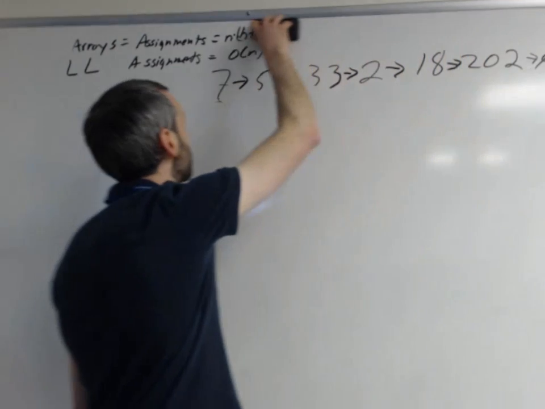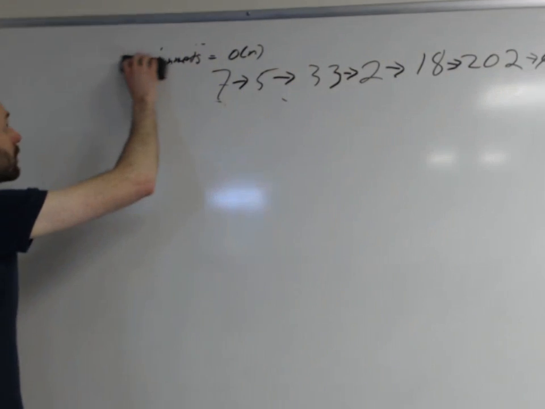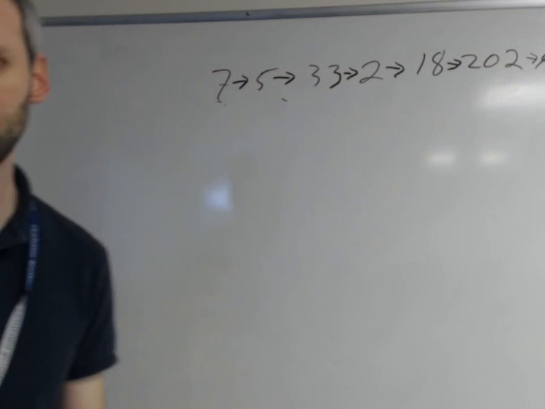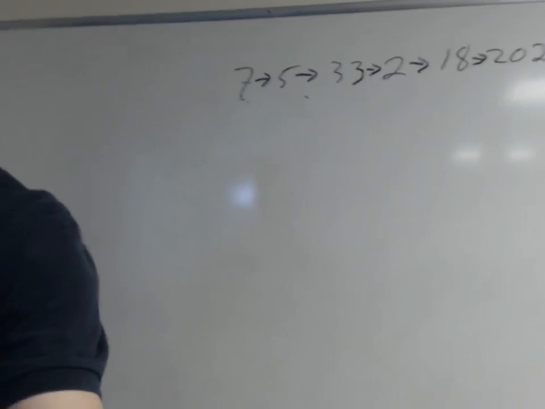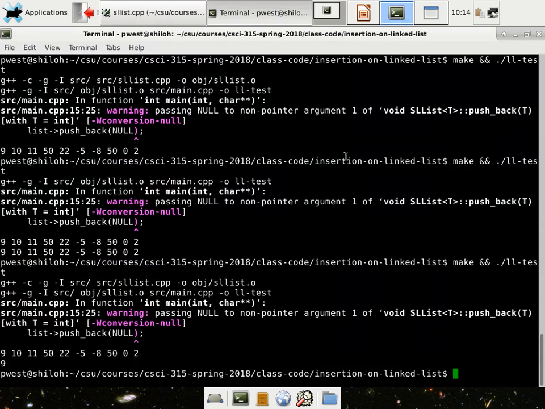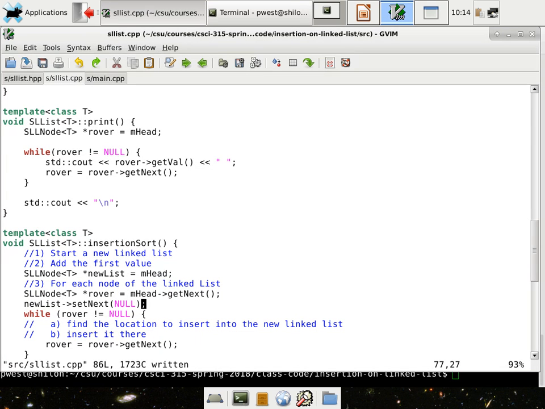Yes? Shouldn't it be rover equals rover dereference and then get next? That's what the arrow is. Because it just says next in the code down in the while. Oh, that get next, right? There we go. Hey, let's see if that compiles. It does. And then weird things happen. That's okay. All right, what's going on here?